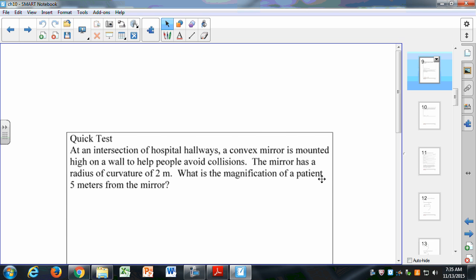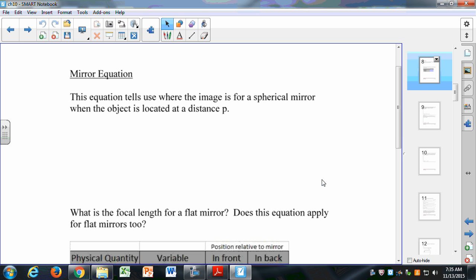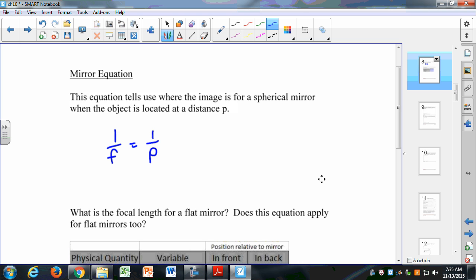Mirror equation. So one or two of your free response questions on your test will be something using the mirror equation or the lens equation. You'll find they work very similarly. They have the same equation basically. But this just tells us that if we have a spherical mirror, or a lens as it turns out, we can find the image, and the mirror equation looks like this. It's 1 over the focal length is equal to 1 over the object distance, remember that's p, plus 1 over q. Need to make sure that you're okay with the algebra and solving this.